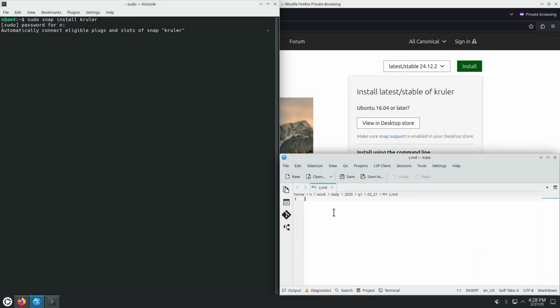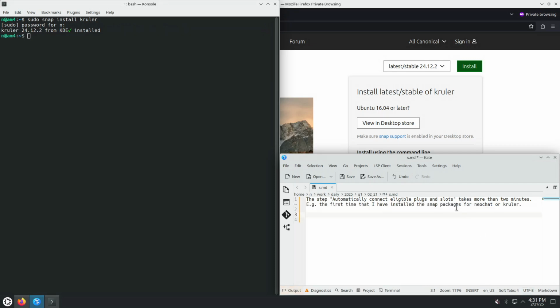Let's write it down. So the first application that I have installed, KRuler, the first issue that I have encountered, there is no way that this is not a bug, totally is a bug.